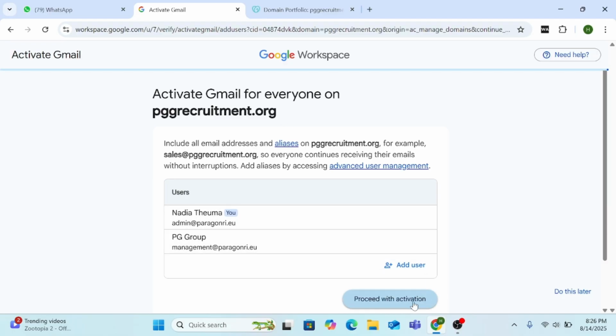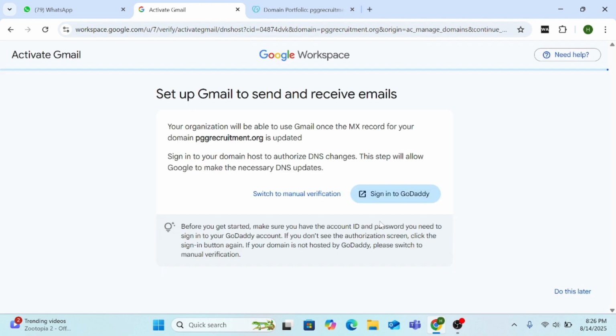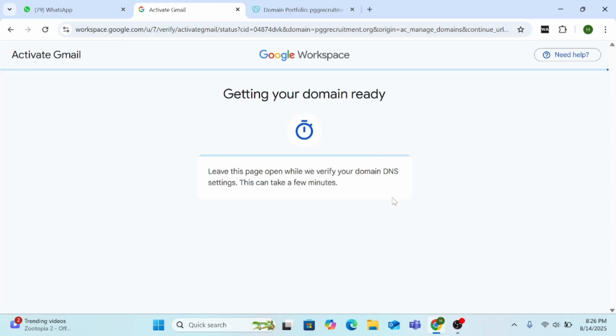We will proceed. Once again we have to click on that, and finally they are putting their DNS records into the respective GoDaddy domain, which is pggrecruitment.eu.